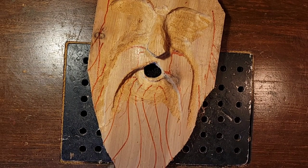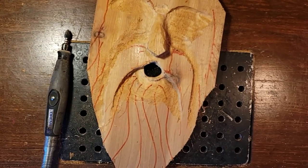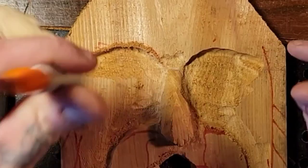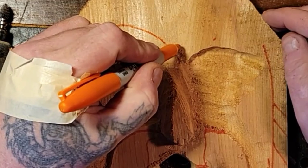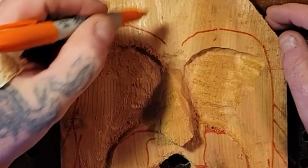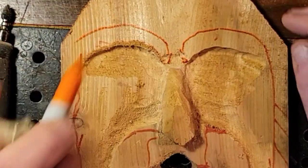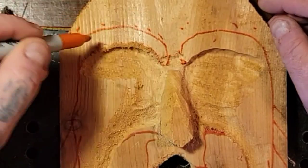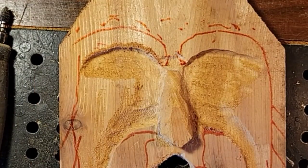So let's just keep carving these beard hairs in. Sorry, another thing I forgot to do is carve the eyebrows in too. We'll do that first. We'll just get our pen. Don't be afraid to draw things on your carving because you can always get rid of it. So here's our eyebrows, kind of like this. We'll carve on this side of the line, this side of the line, and remove some of the wood back here.